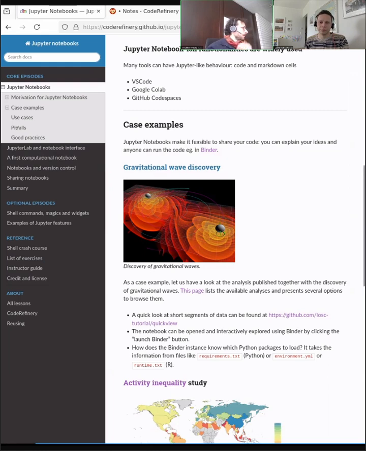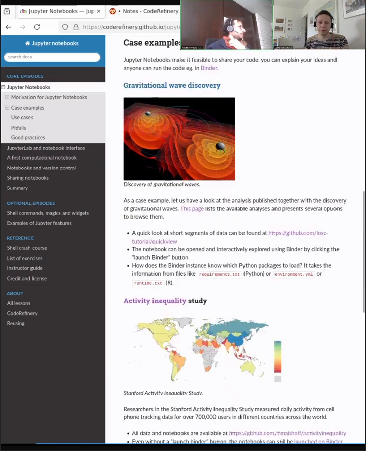So for example, here we have some examples of notebooks that you can load in Binder. Binder is a platform that allows you to run notebooks on the web without actually having to install anything on your side.